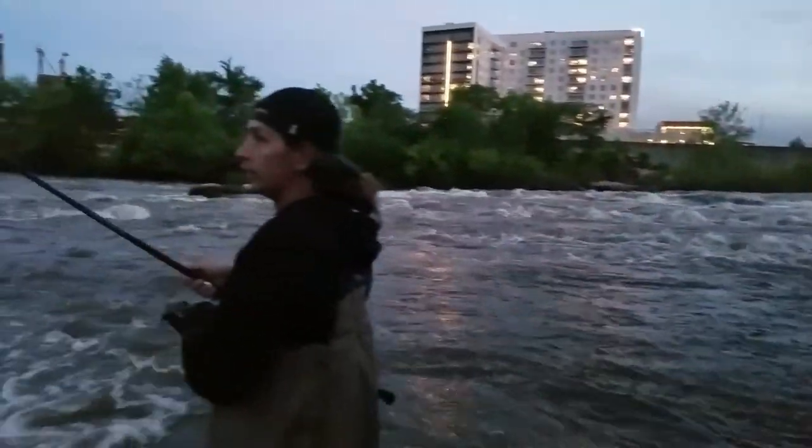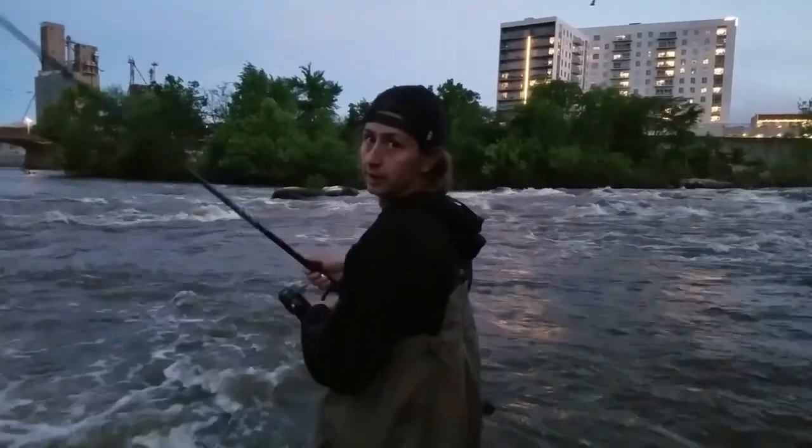We're going to have to bring Andrew sight casting for cobia this summer. I'll probably lose my mind if we do that. Yes, with old Chuck Norris.